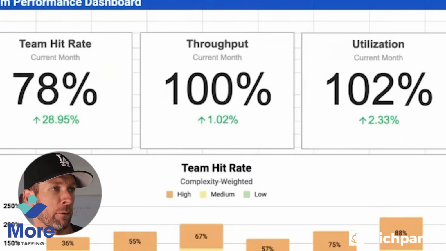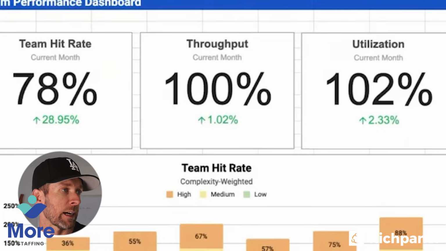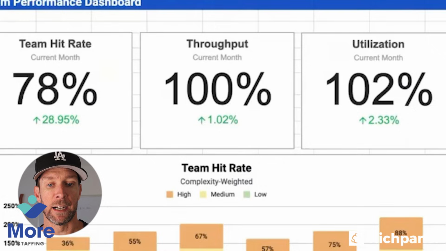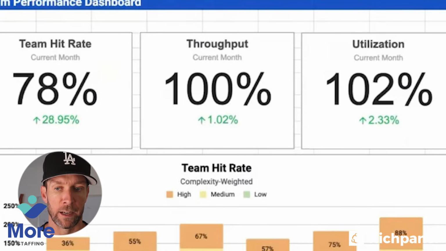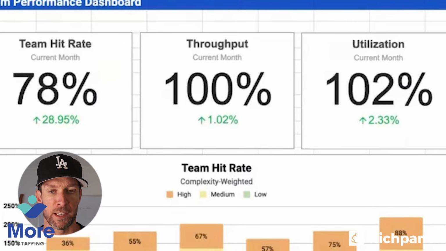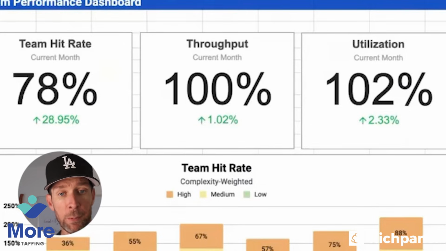Now, of course, that goes up over time with revisions, et cetera. But there you go. Hit rate is the number of ads that got approved per revision request, right? So if you send through an ad and it goes through one round of revisions and then gets sent out to the clients, that would be a 50% hit rate, because it went through two edits, the first initial edit and then a second edit. Okay, but then throughput is like 100%.